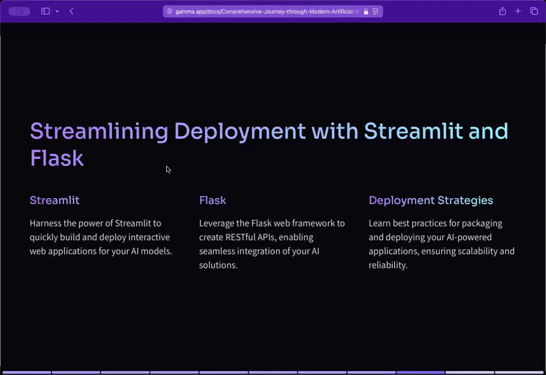For the deployment, we can use AWS when you go with Flask. If you are using Streamlit or Gradio, we have different cloud services. For Streamlit, we have Streamlit Cloud, and for Gradio, we have Hugging Face Spaces. So we can deploy based on the framework we develop our application in.